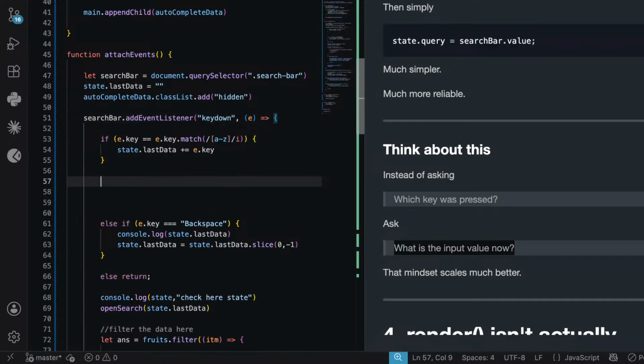So now what I'm thinking is, rather than passing the search dot last value, we already have the key value.